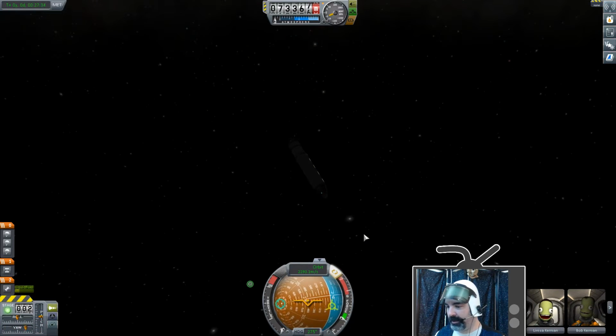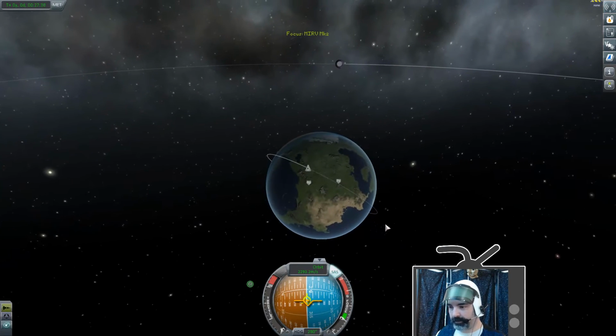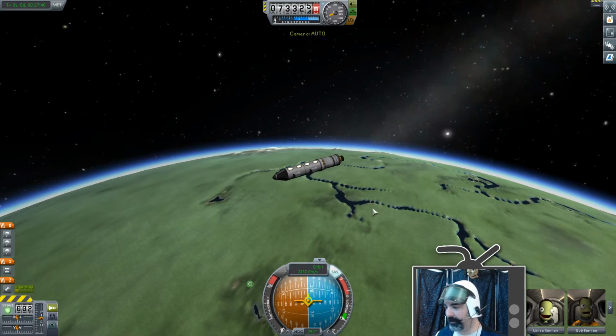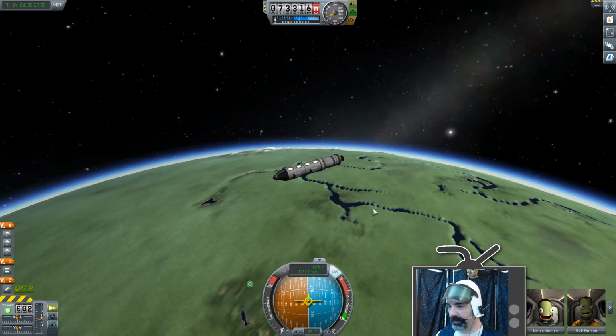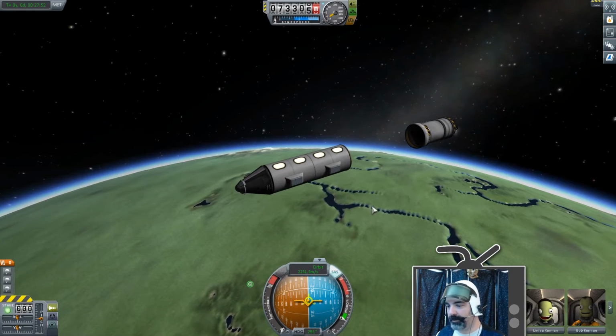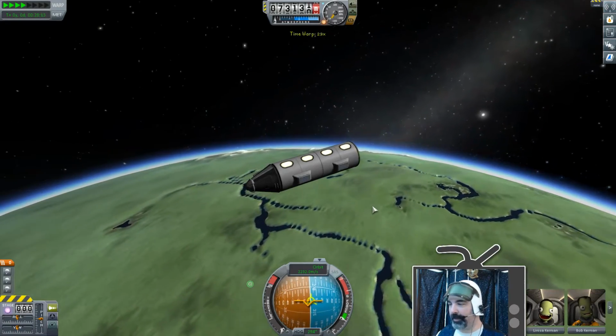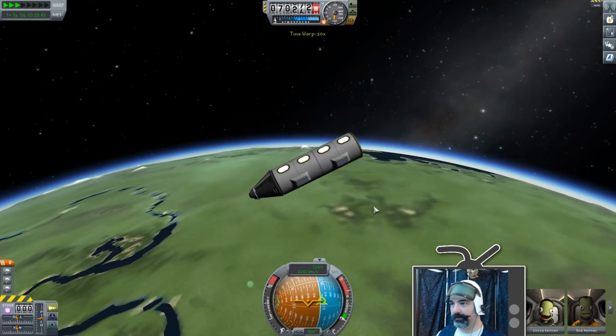Face retrograde. Like so. Activate yonder engine. Like so. 10 kilometers or so. And goodbye, engine. The rest of this is happening when we hit the atmosphere. Boop.